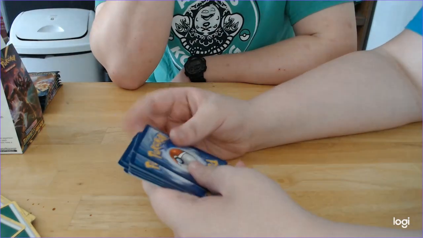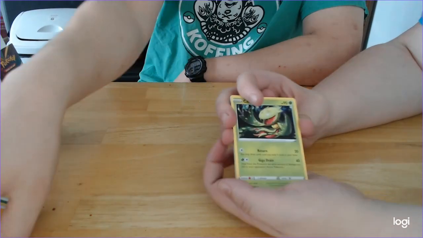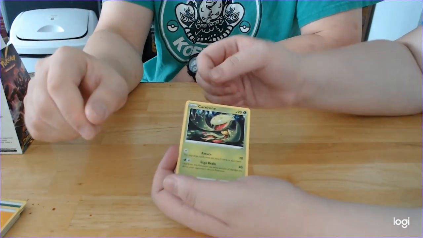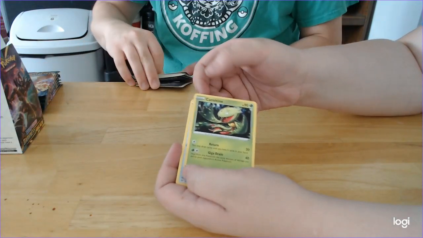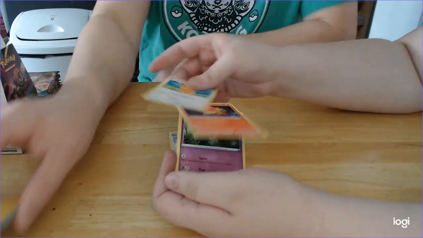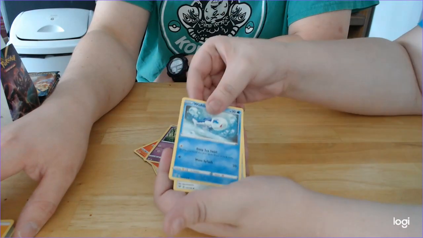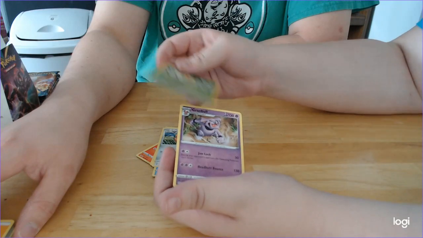One, two, three to the front. Flip that electric energy. Electric Energy. Electrode. That is all I will contribute to this video. Carnivine. Big Parasol. Pierce. Teddiursa. Whoop. We lost a Panpour. Morelull. Wishiwashi. Cufant. Reverse Pansage. And Gramble on the end.